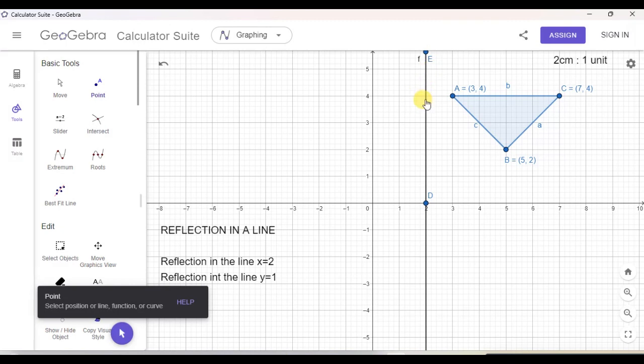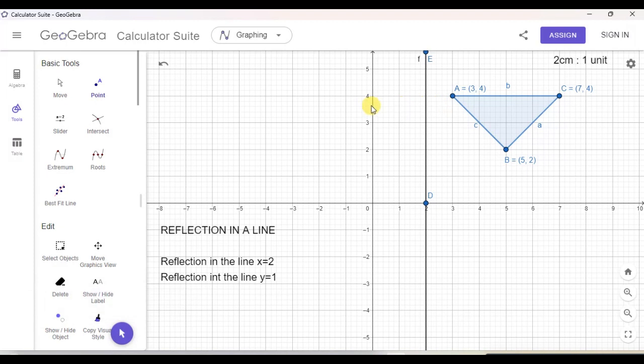In the other tutorial we said the image distance to the mirror is the same as the object distance, the original object. So for point A, from the mirror line to the point A, we can count how many units. From here to here we have 1. So the image will also be the same thing. So I count 1 and I plot it there. They must always also be perpendicular. The image and the object are always perpendicular. It must be in a straight line.